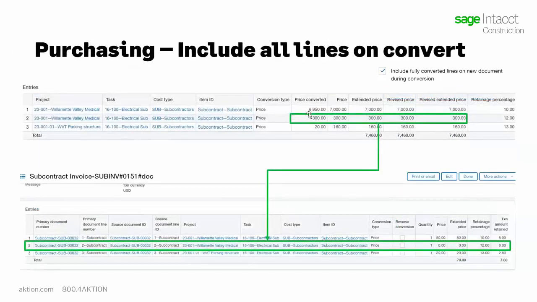The next configuration setting is to include fully converted lines on the new document during conversion. If this were not selected, those line items would be omitted, which may cause confusion if you're trying to compare and contrast your subcontract to your subcontract invoice. The line items may differ because certain lines have been omitted.